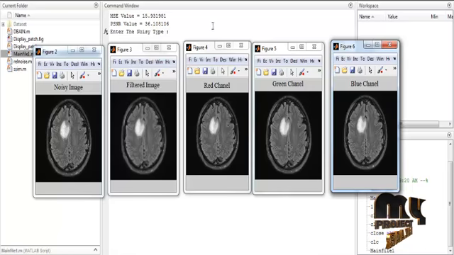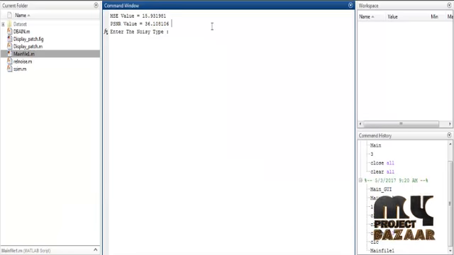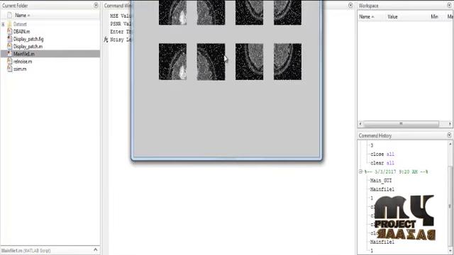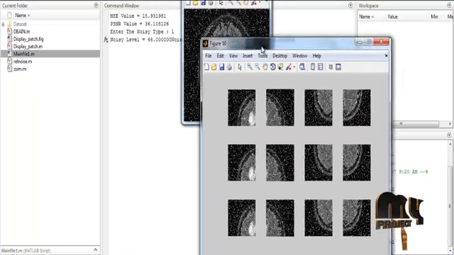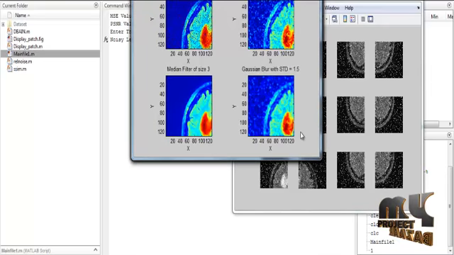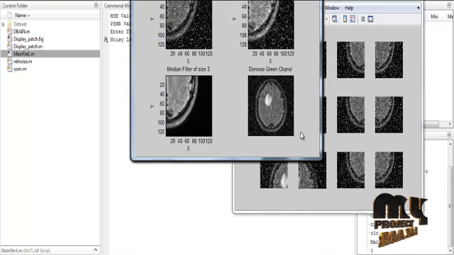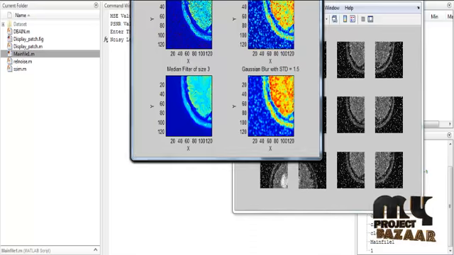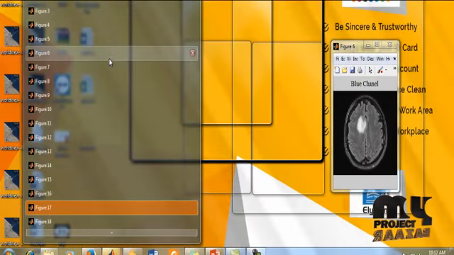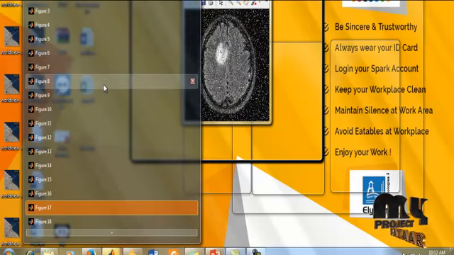After the channel separation, we have to once again enter the noise type. I have given the noise type as 1 and the noise range as 0.1%. Then click the button OK. Now the noise is added to the input image, and then the process will be done automatically for the noise removal. Now I will explain the process one by one.